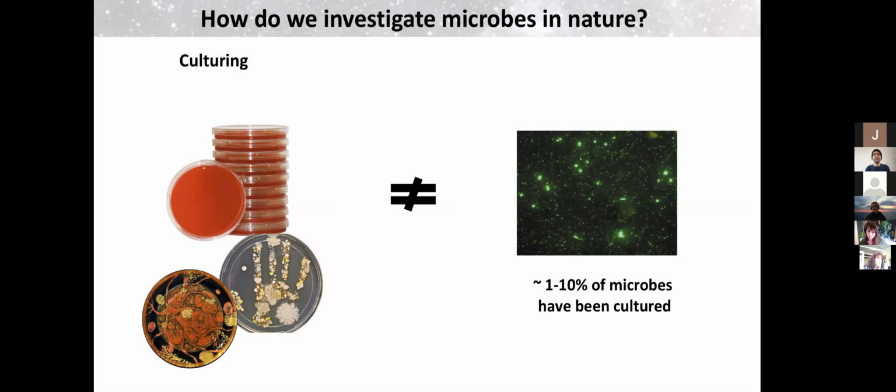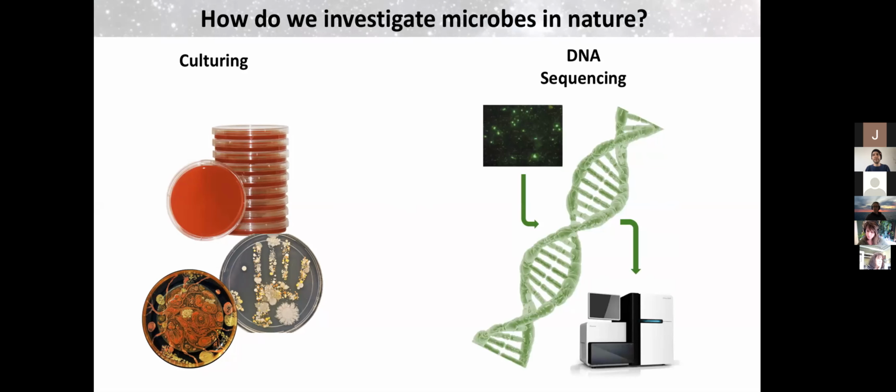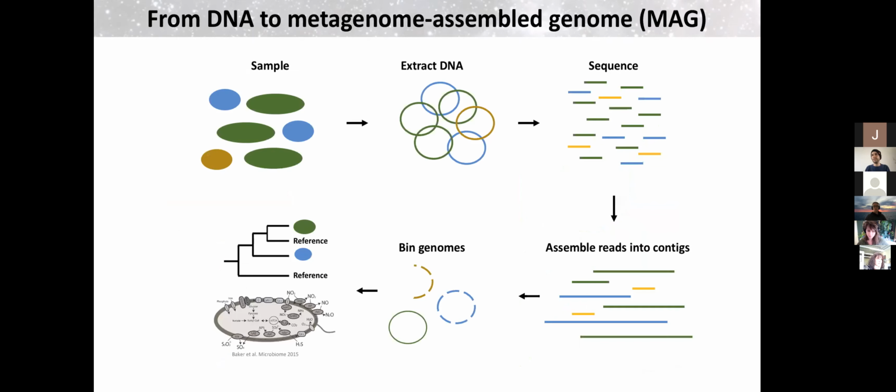in our understanding. However, we have benefited in the last, I think by now 10, 15 years, from sequencing technologies that allow us to look at these microbes without having to cultivate them, but we can use the DNA or the RNA or proteins as an intermediate. And we as a group, as a team, mainly work with what is called a metagenome assembled genome, a so-called MAG. And here, in a very simplified manner, I quickly want to introduce how our data looks.